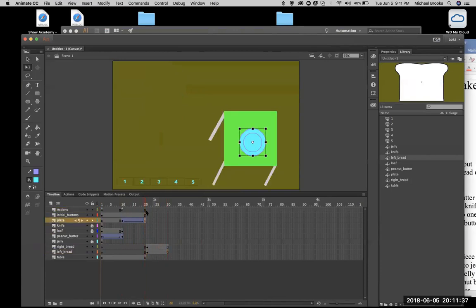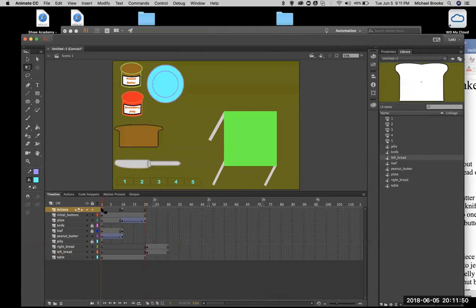Okay. First, we need to stop. Okay, so step one, what was the first thing we put out there? Whoops. This is what I meant to write. First thing should have been the plate. Peanut butter. Now the peanut butter, I need to move that over to here. Okay. Notice the stop. So we're going to remove this.